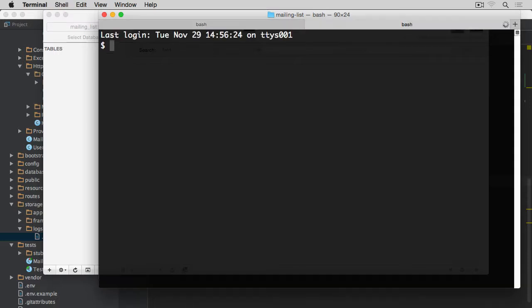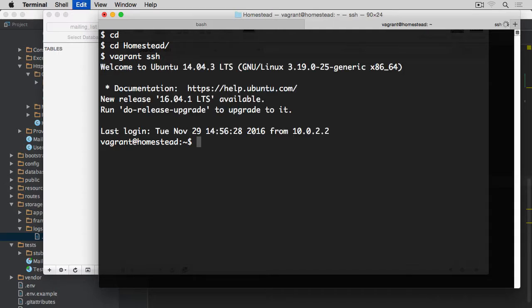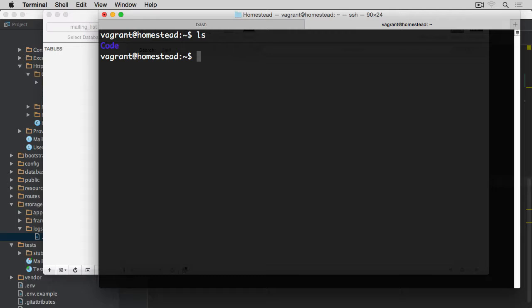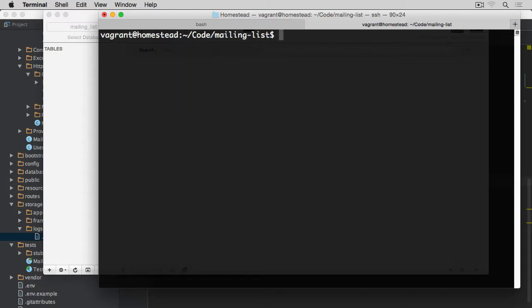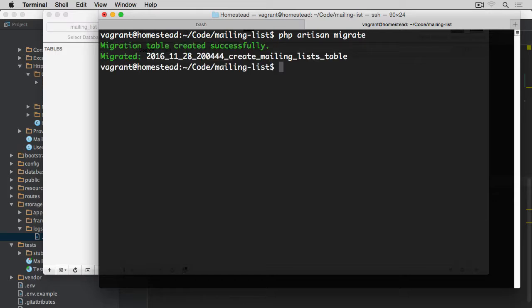So what I need to do, I'm going to open a new tab here in Terminal, Command T on the keyboard, and what I'm going to do is navigate to my home directory, so that's just cd. Now navigate to the Homestead directory, and from here I'm going to run vagrant up --no-provision, then vagrant ssh, and that should log me in to the Homestead. And there we go. If I do ls, you can see we have the code directory, so cd code, and here if I do ls, I should have all my projects, and the one I'm currently working on is this mailing list one. So cd mailing list, and here I can run php artisan migrate, and that should create all the tables that we need, which is only one.